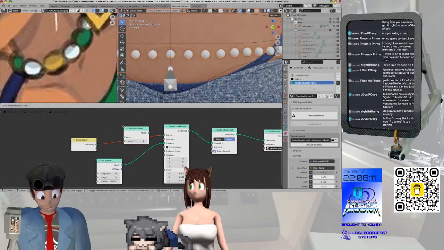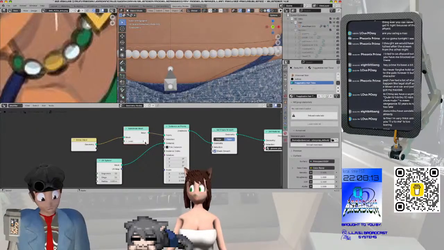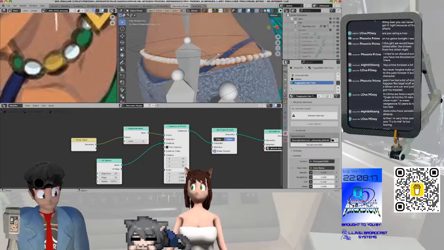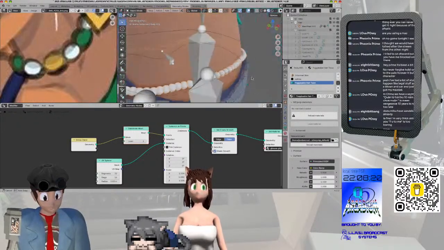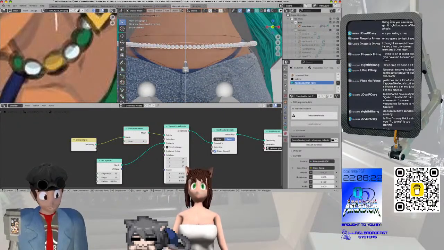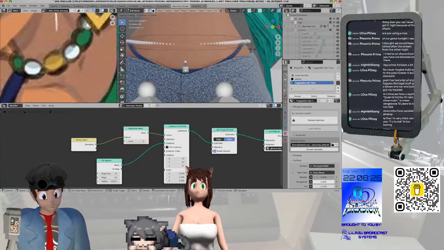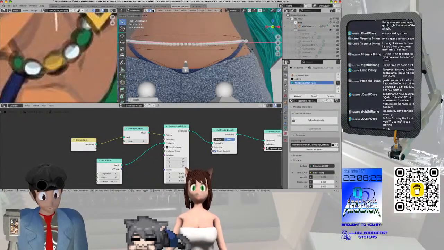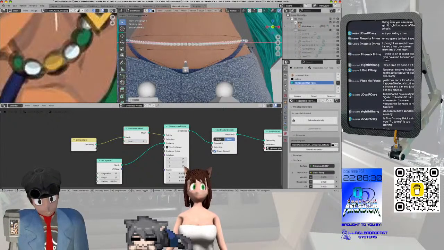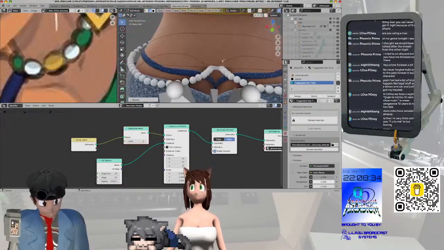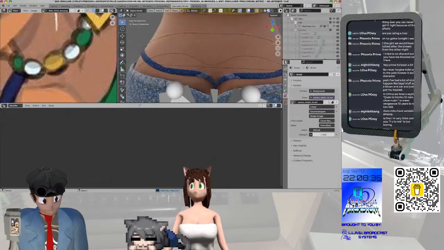Subdivide mesh. Yeah, that looks about right. Just gonna move this up and move this in. Actually, I don't like this one.